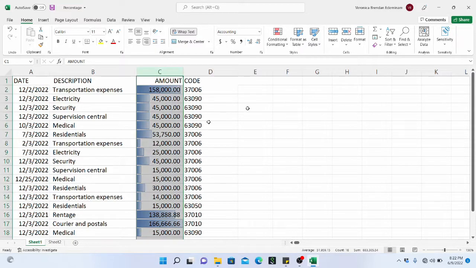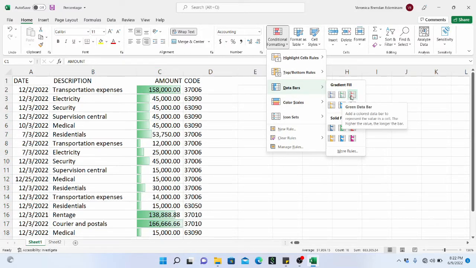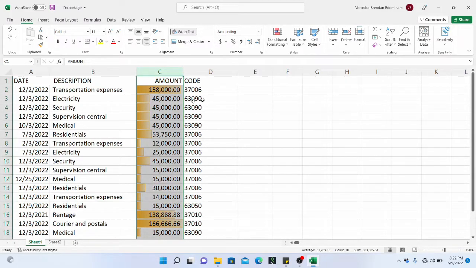So when you click on that option, you can see this, how beautifully it looks. And you have different colors of data bars to select from, just whichever one you prefer. Okay, so if we select this is how it looks. You have data bars with the values in each of the same cells.